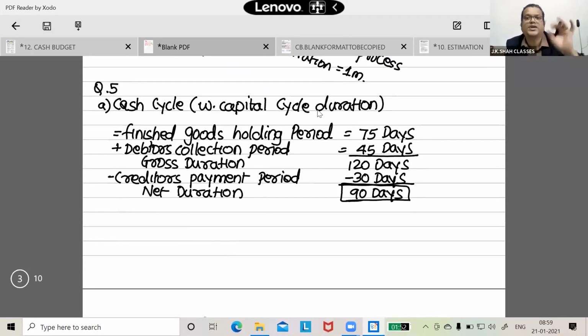Now, people, one simple question to you. Buying the material, keeping it in the godown, selling it, and getting the money. This whole process, I need a loan for, one cycle completes in what duration? 90 days, right? I hope you understood this calculation. Give me some thumbs up, kudos if you have understood. So one cycle takes how much? 90 days.